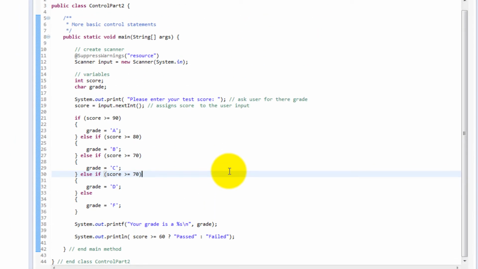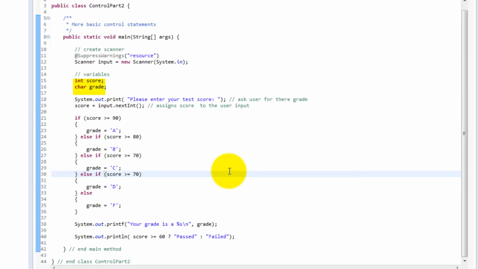Next, we'll go over if-else statements. This is a program that asks the user for their grade and then prints out the corresponding letter grade. If their score is above a 90, then the grade is an A. Else, if their score was above an 80, the grade is a B. This goes down until you hit an F. We just use else here because if you scored anything lower than a 70, then you have received an F. Finally, we print out the grade to the user.